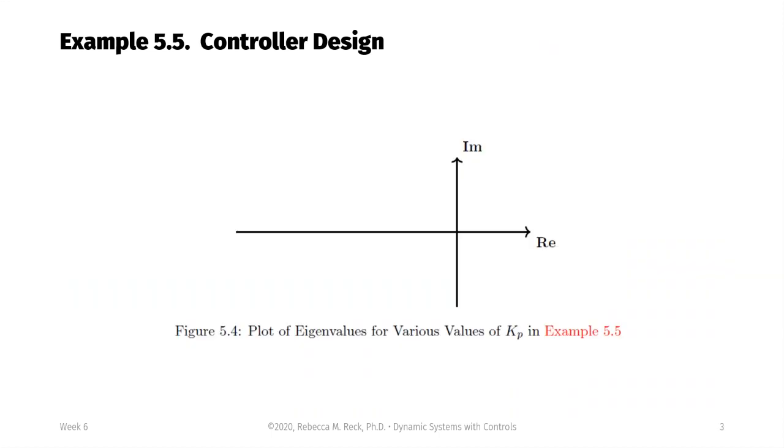So here in figure 5.4, we have a complex plane, and we're going to plot those eigenvalues that we calculated by hand in the previous slide. I'm going to put a mark at -1 because our real part was always -1. And we started at 5.916 for the imaginary part, and make this symmetrical, and we start at -5.916 for a complex conjugate. So I'm going to put an X there at our original poles, and I'm just going to draw an arrow that goes straight down and straight up that represents what we calculated, because we saw the real part stayed at -1, and then the imaginary part just got bigger and bigger as Kp increased.